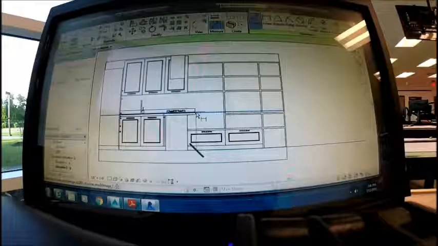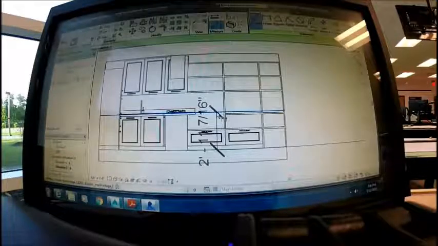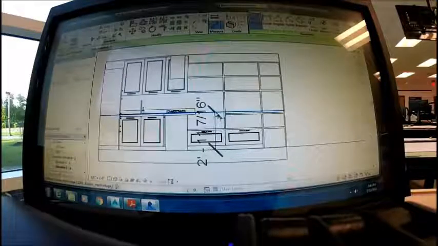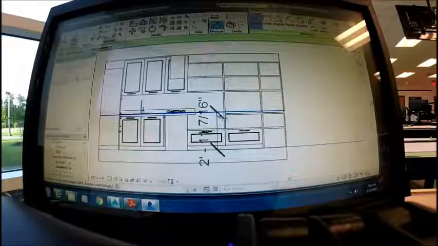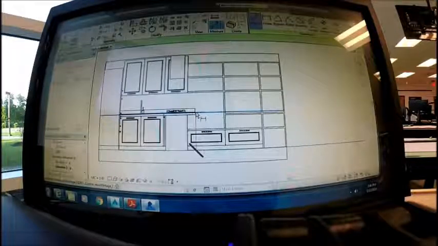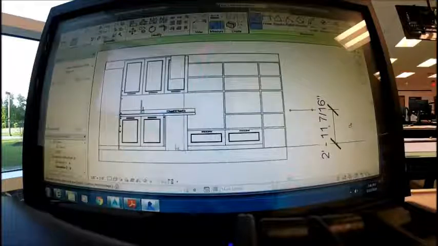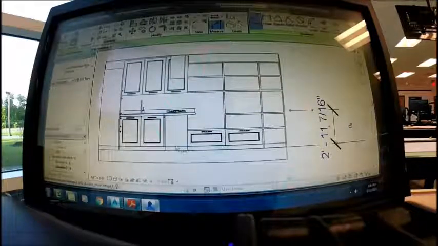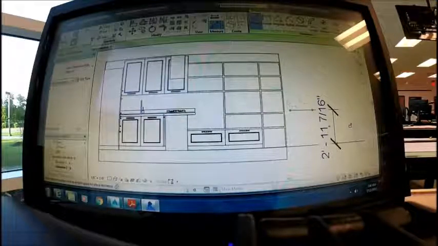Are you using Revit? Yes. So it should be 2 foot, almost 3 feet. So it automatically has, Revit does, yes. So you pick all of that stuff up.